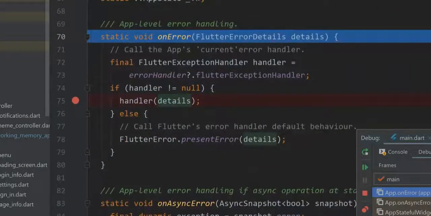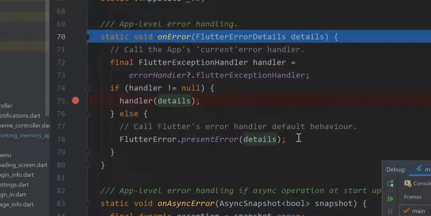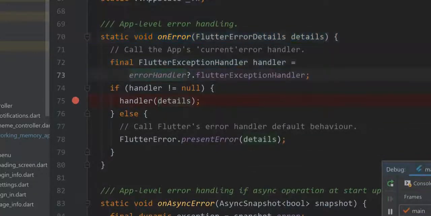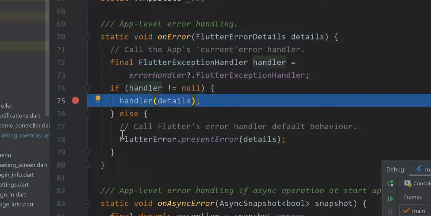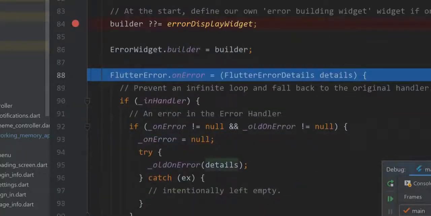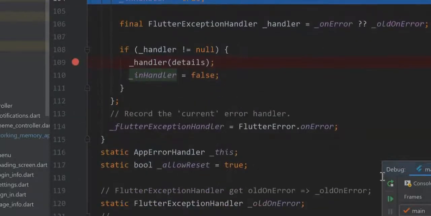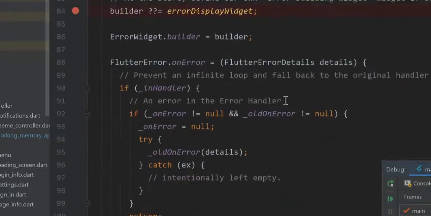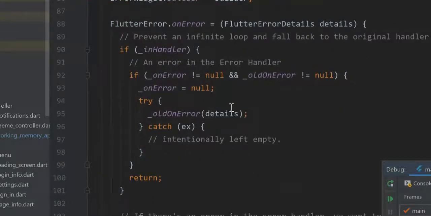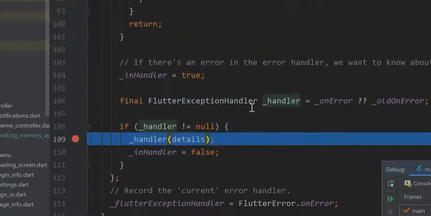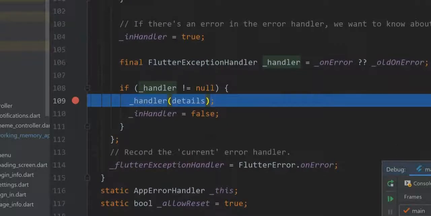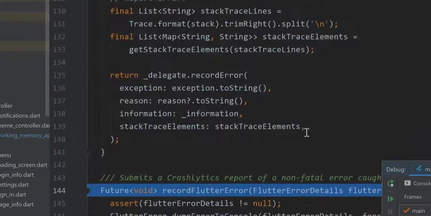So here is the framework's own error handler, the MVC framework's own error handler. It finds its own handler if there is one. Otherwise, it just falls back to the Flutter framework's own error handler, which is simply to dump it to the console. In this case, we have our own handler, so let's see what that does. Here's the handler that's offered by the framework. It's got some code in there, of course, again, its own way of preventing an infinite loop. We can't have errors within errors. Here is the handler defined, whatever that is. Let's find out what that is.